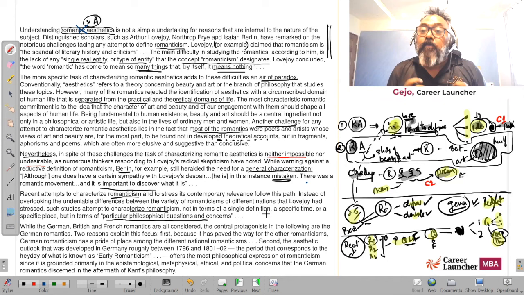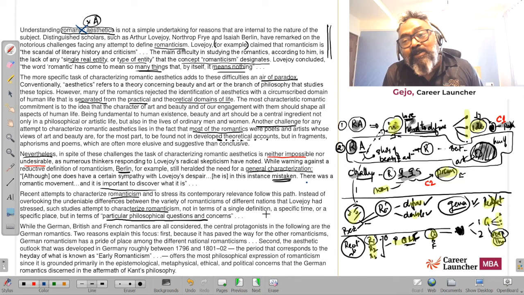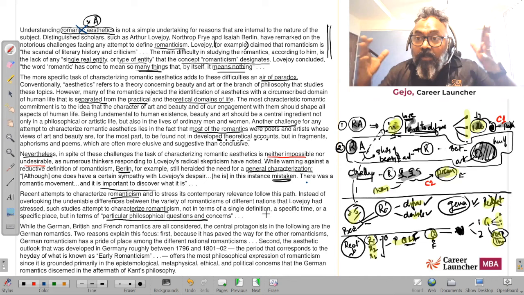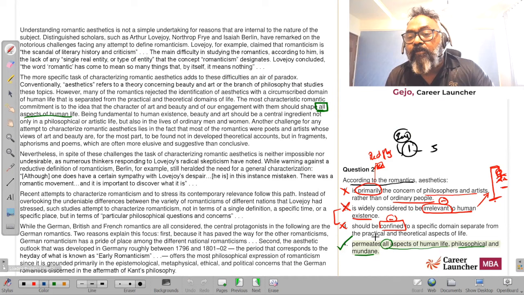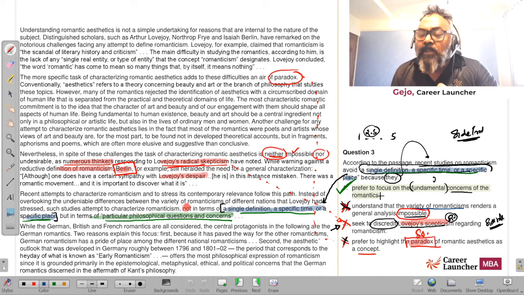There are some people who think that concept is very vague. Others are saying that, look, even if it's vague, it's fine, but there is a way in which we can navigate this. That's all the passage is, if you understand it at that broad level. And I'm sure that you can answer the main difficulty for sure. Some of these are very easy ones. Once you catch this one, you will answer this question straight. If you catch this one, answer this question straight.